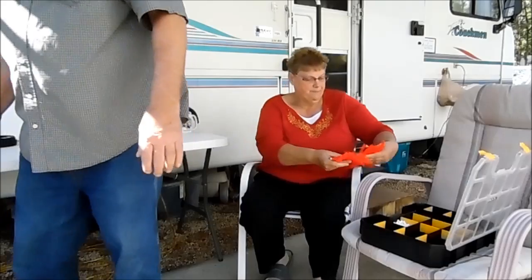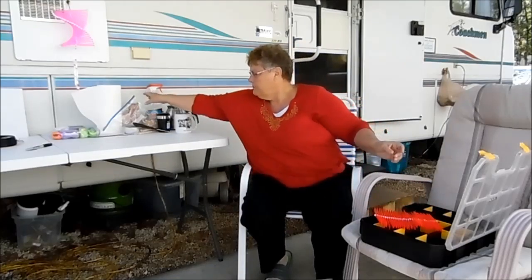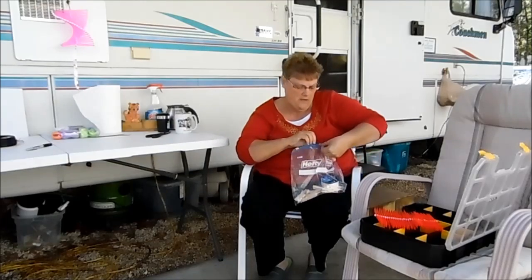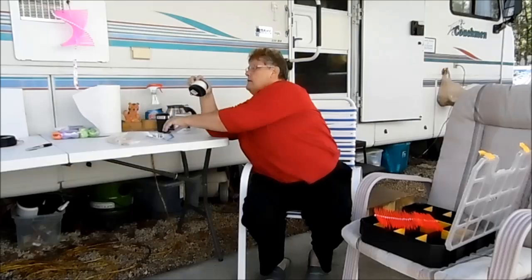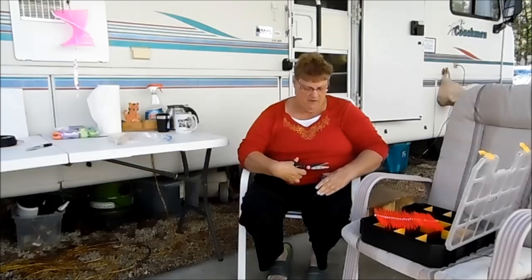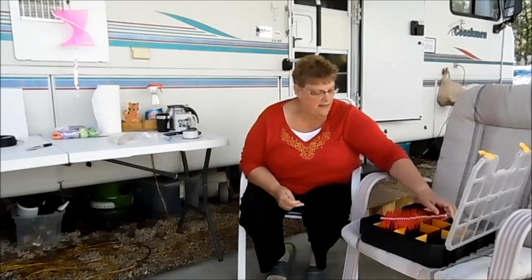Okay. The next step is putting the beads on the sides. So, you do this with fish line. Now, I got 30 pounds because it's stiffer, because of my lupus. That way I can poke it in the holes. So just cut off a big long thing. It don't matter if you make it too big, because you know what? You're going to cut off some anyhow. And it's better to have too much than not enough. We've ran into that too.